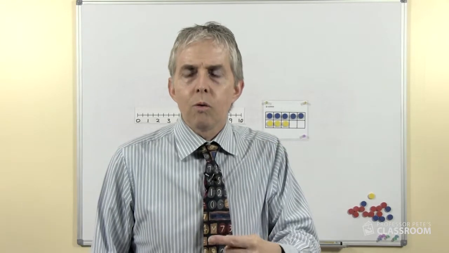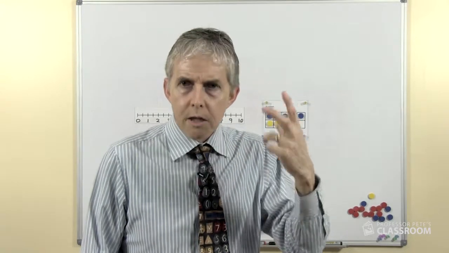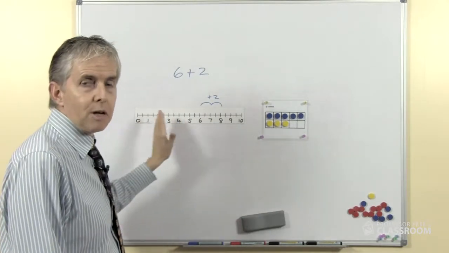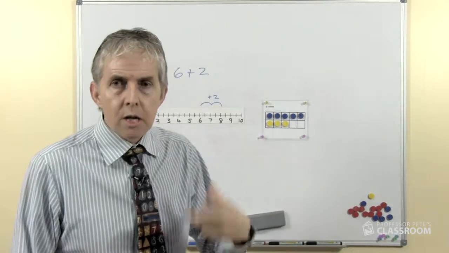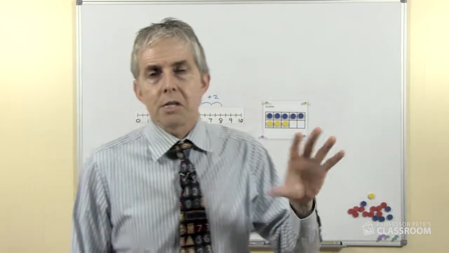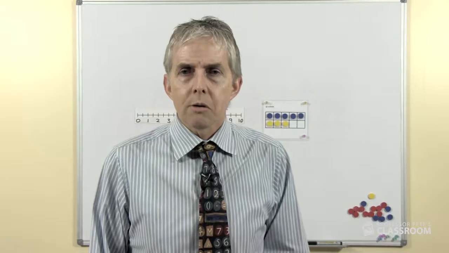So for the children, we want them to be able to visualize, think about the numbers in their head. In the case of the number line, think of the sequence of numbers in their head. So another way to do this, using the sequence, is not to use any resources at all and say something like, think about the number 8, in your head I want you to count on 2 more and tell me what you get to.